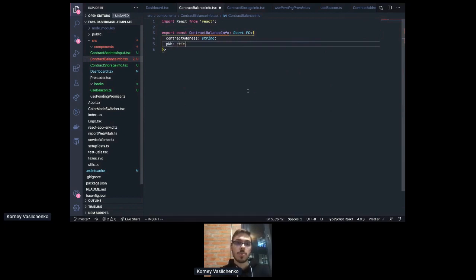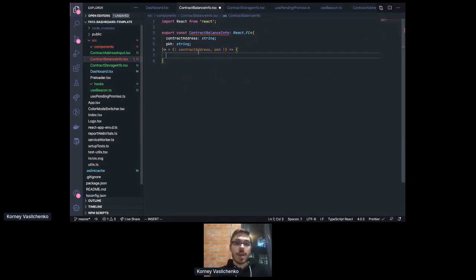And let's provide public key hash as a required property here. Okay, that should be it.